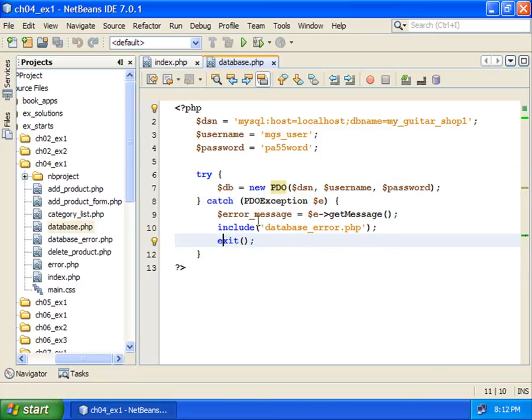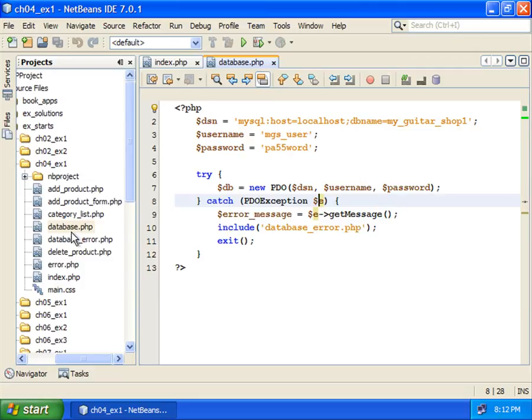And we will talk later about how the exceptions are dealt with internally. But for now, what you need to know is that any problems, messages, statuses, or any information that was encountered during the process of trying this procedure are caught and passed back in this variable called $E. And within $E, we can extract an error message, and then we can pass control to the database error PHP program and exit this procedure.